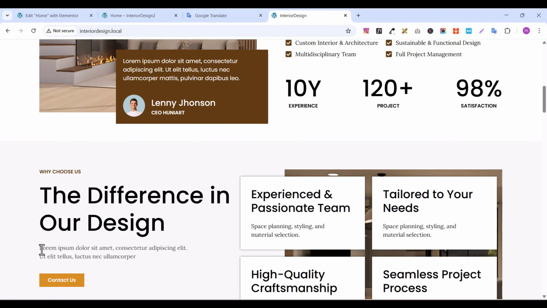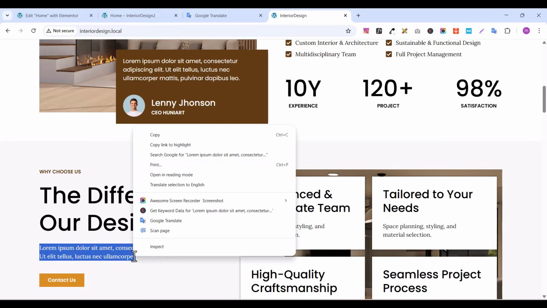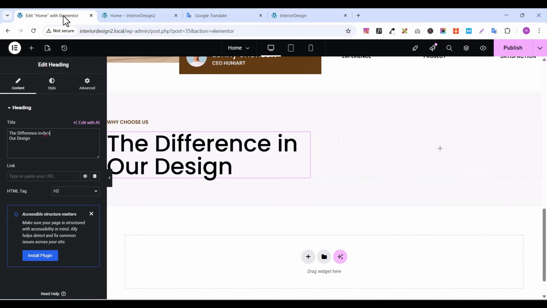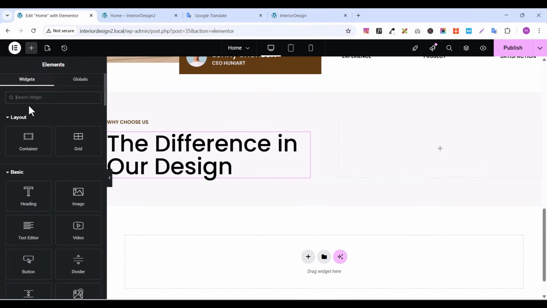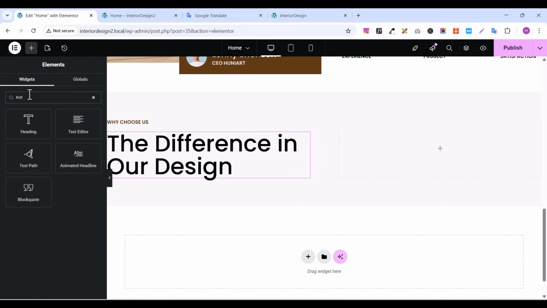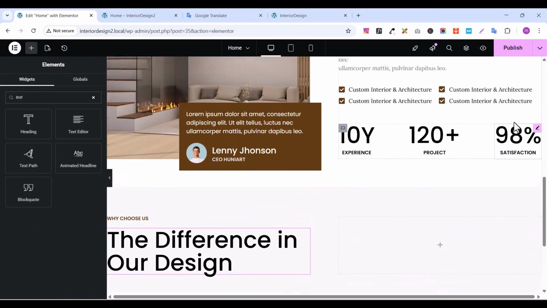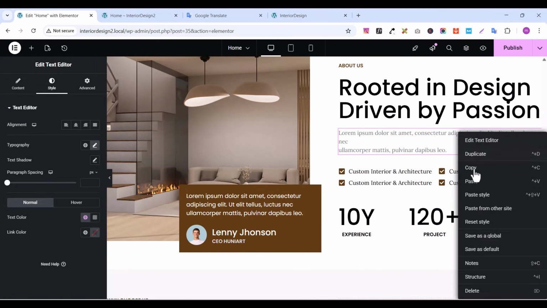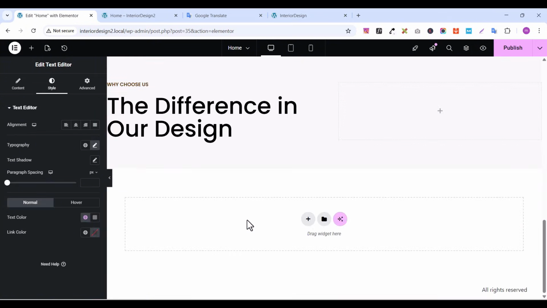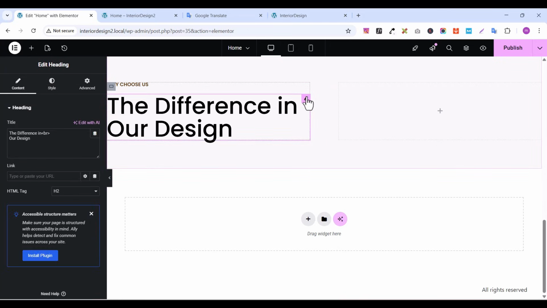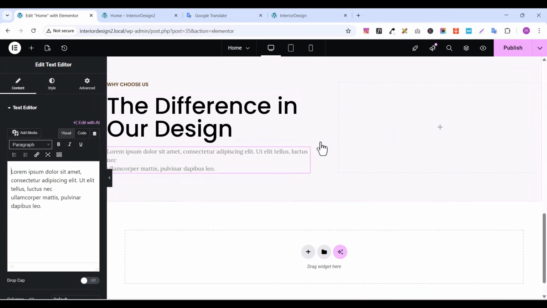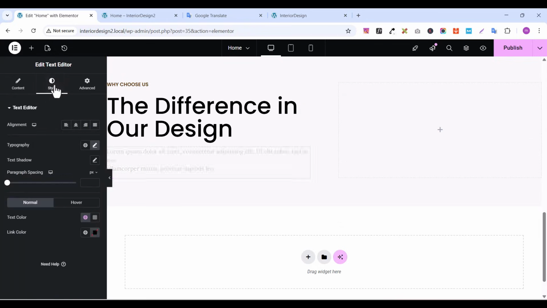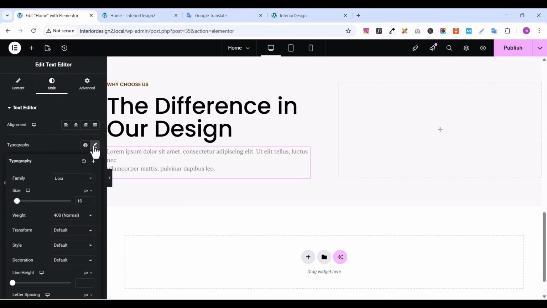Then let's go back and we have to add this text. So click on it, select the text from here, back to our working environment. We need to add our text element here. So let's look for text editor. So what I can do, I can go back again, I can copy this text, right? Copy this one, then paste it here, and I can go to style, the same thing.